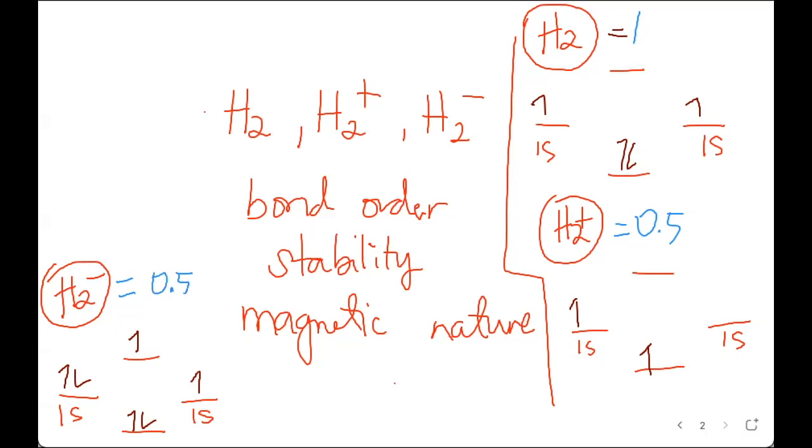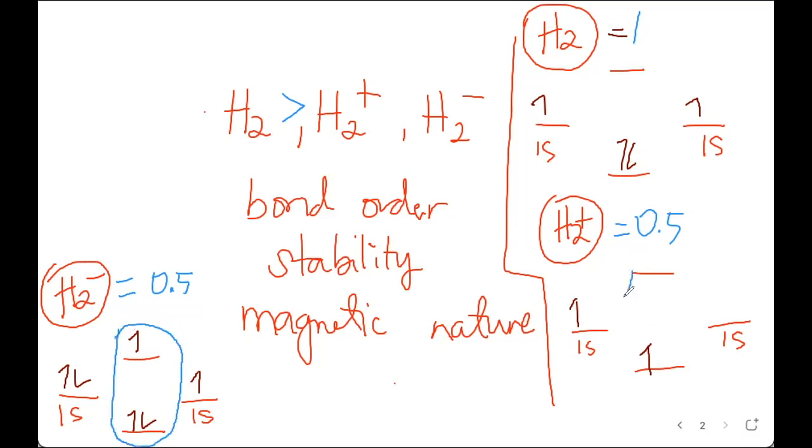Okay, so H2 positive tsaka H2 negative, they have the same bond order, 0.5, di ba? Pero si H2, 1 siya. So ito yung most stable sa lahat. Dito, hindi natin pwedeng sabihin na equal sila, kasi magkaiba pa rin sila ng kanilang molecular orbital diagram. Although pareho sila ng bond order, meron pa rin sa kanilang dalawa ang mas mataas ang stability. Paano malalaman? Let's look at their molecular orbital diagram.